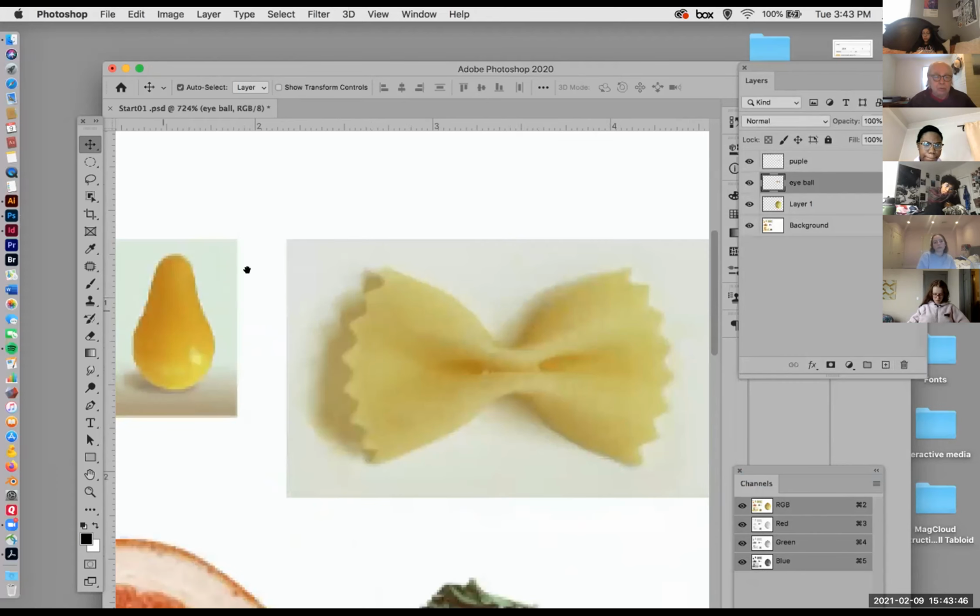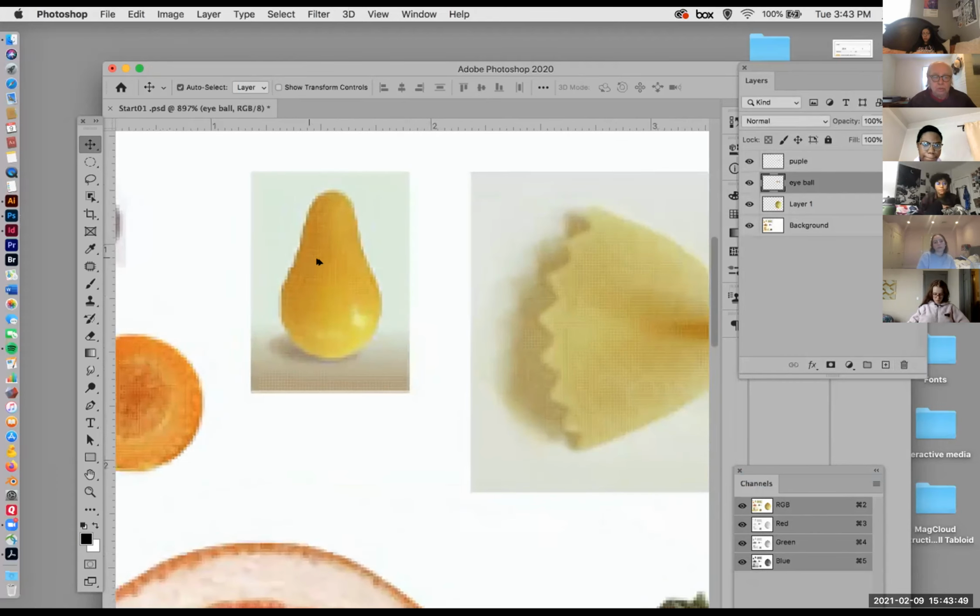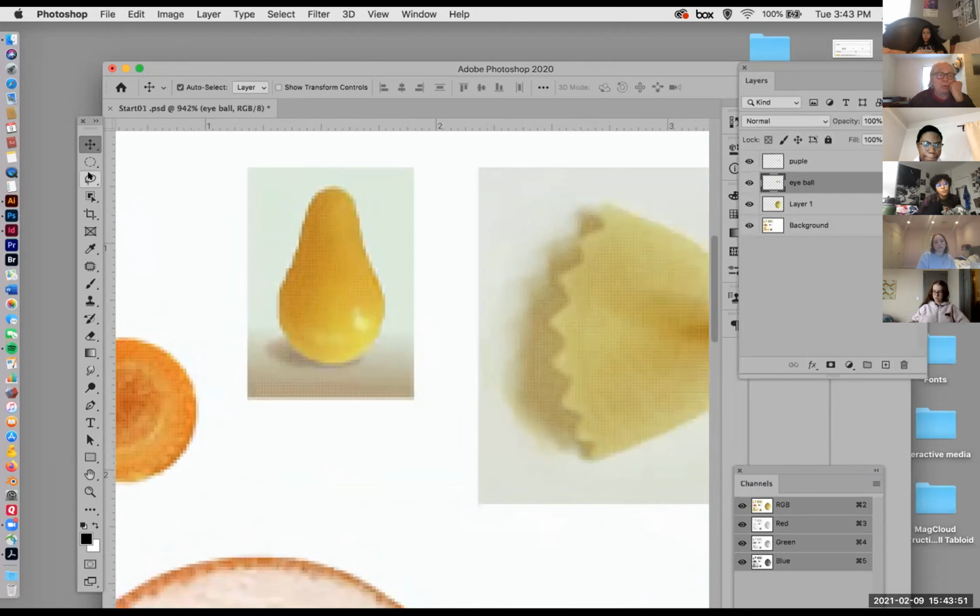Now we're going to go to the nose. How am I going to do this nose? Well, I can use the lasso tool, and I can go like this. That's not very good. But I can hold my Shift key down and make it better. That's adding to it. Hold my Option key down, that's subtracting from it. Make it better.